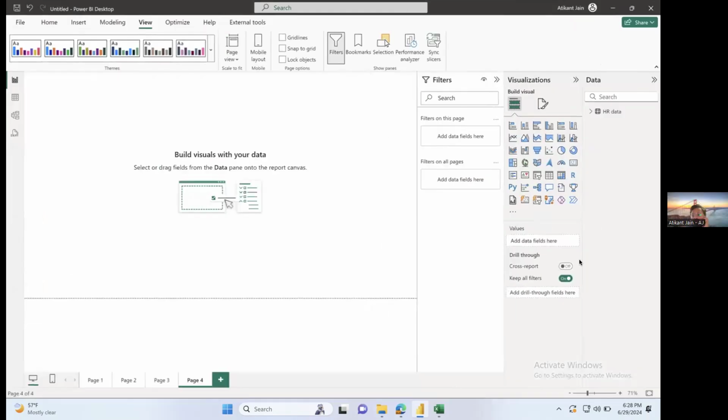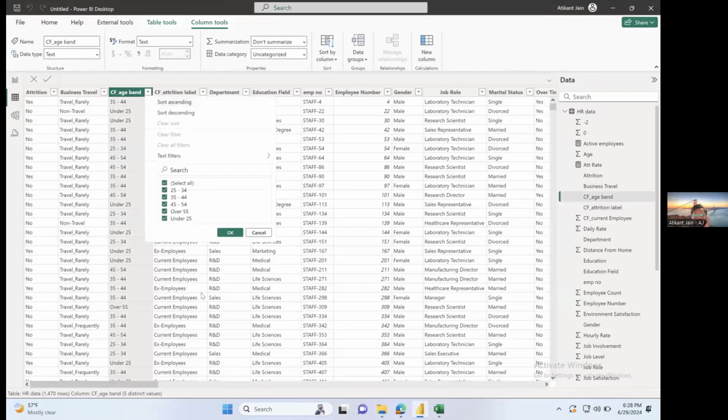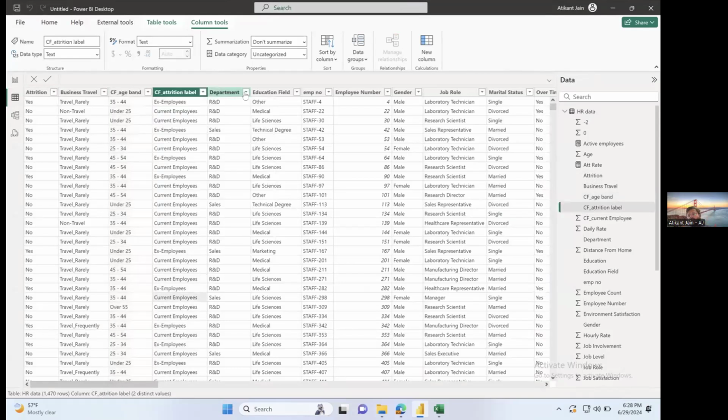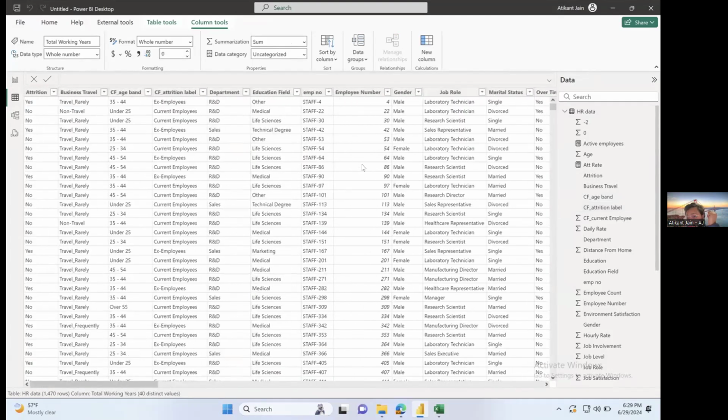What I'll do is I'll just start with data. If you want to see data, you just click on table view and see this data, just similar to Excel. You already have filters. You can just see how the data is there. Because when you're working on analysis, it is very important to first see what the data is, right? What is the data that you're having? You have attrition, business travel. First, you should be aware of all the columns. What are the columns telling you? What kind of analysis can you do?